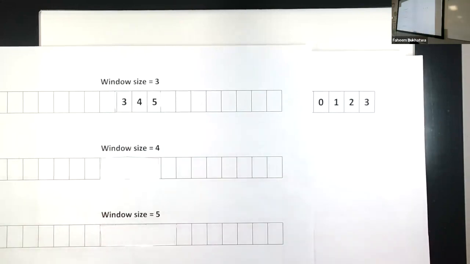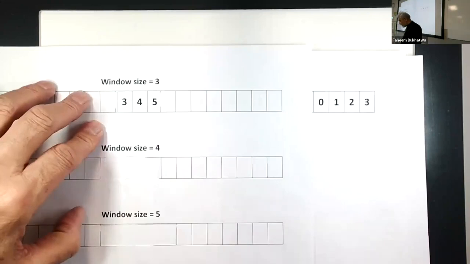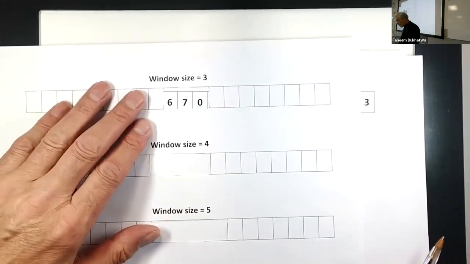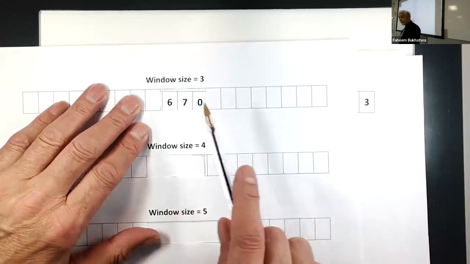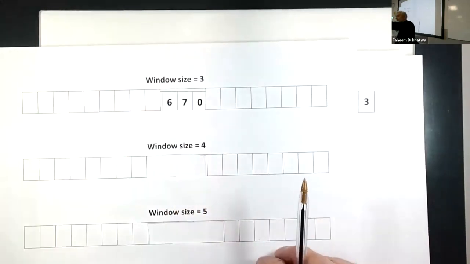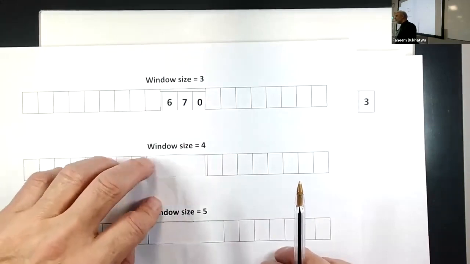What acknowledgement did you send me back? I sent you 3, 4, and 5, and they're all perfect. I didn't receive any 6. 6, exactly. So 6 means number 5 is okay. So I go to number 6. Now I can send you frames number 6, 7, and 0. You got them all perfect. What acknowledgement would you send me?